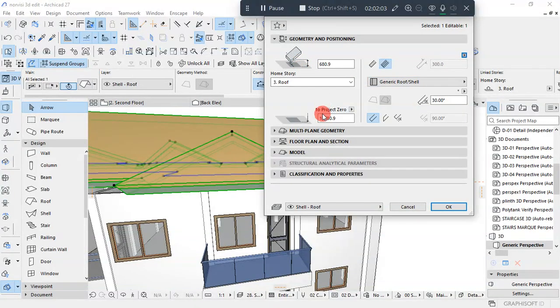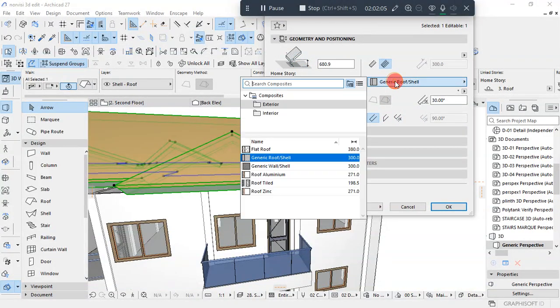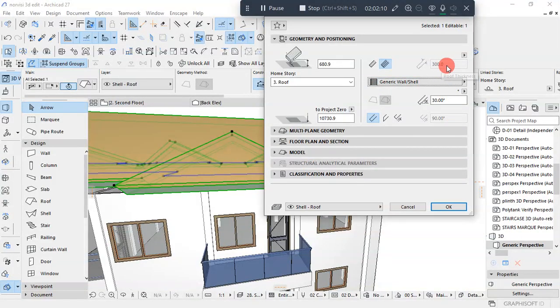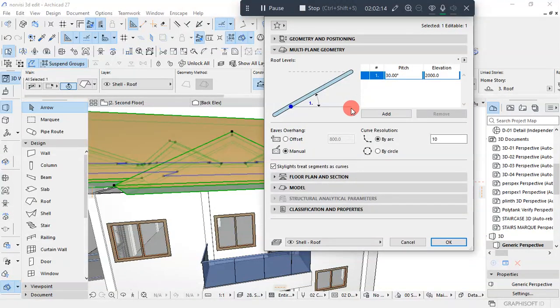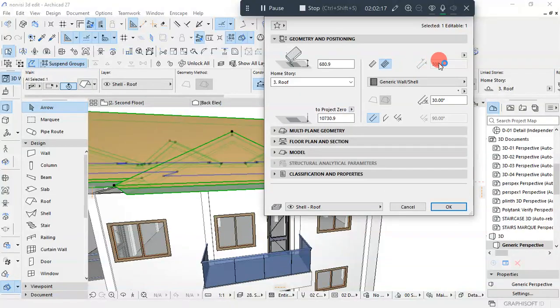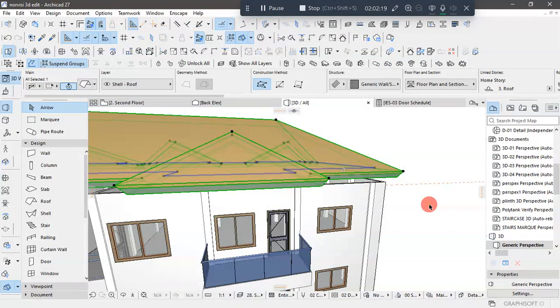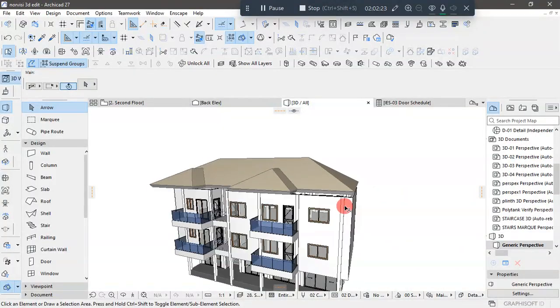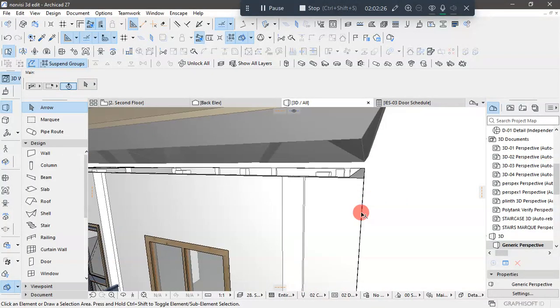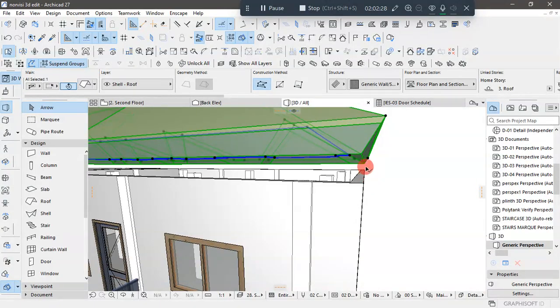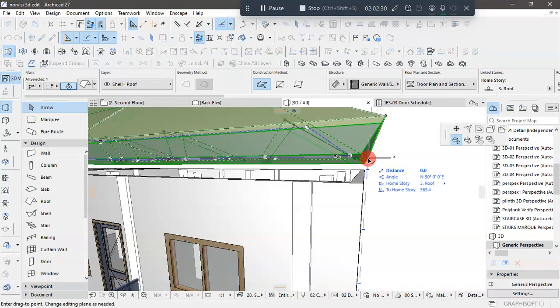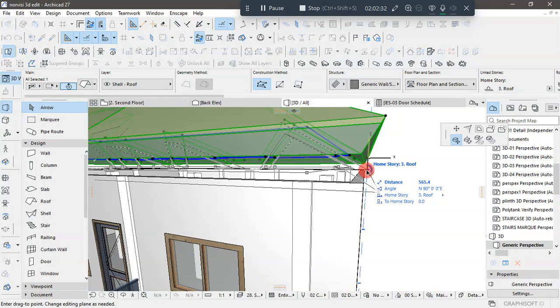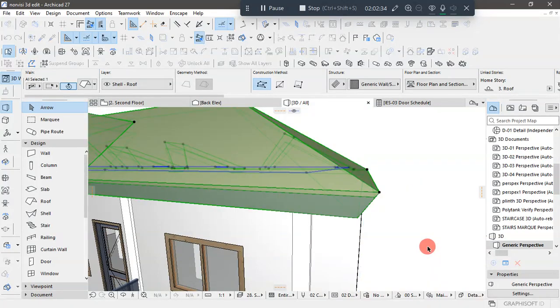I don't know why I made this. Should be able to change the roof to this. Okay, so let me just, no, I need it to come down. I don't need it to be straight, but it makes sense, right?